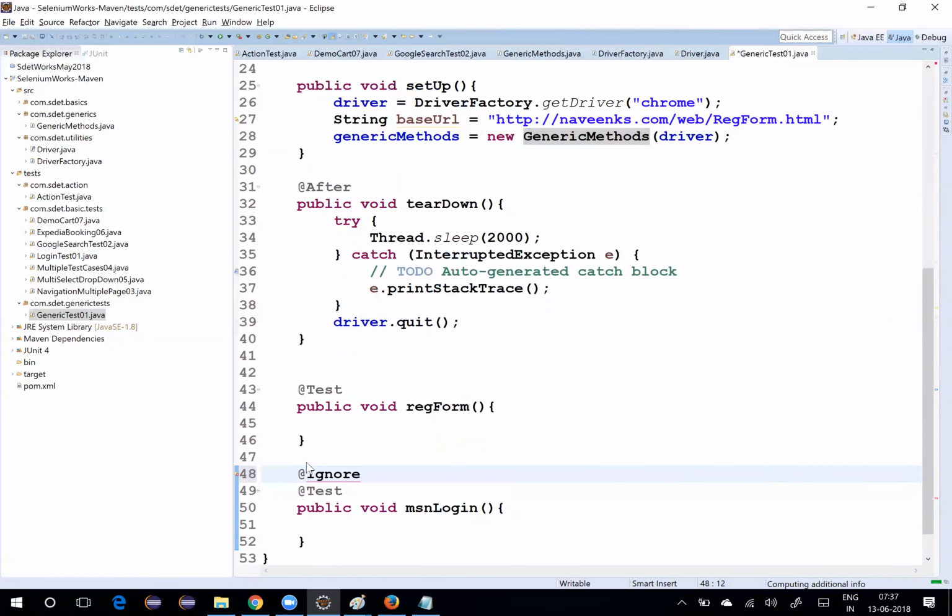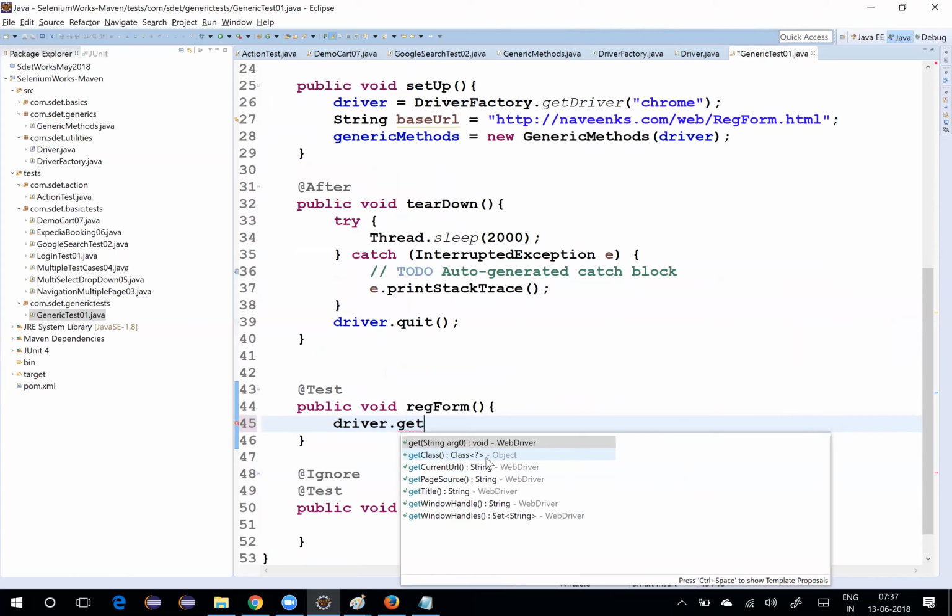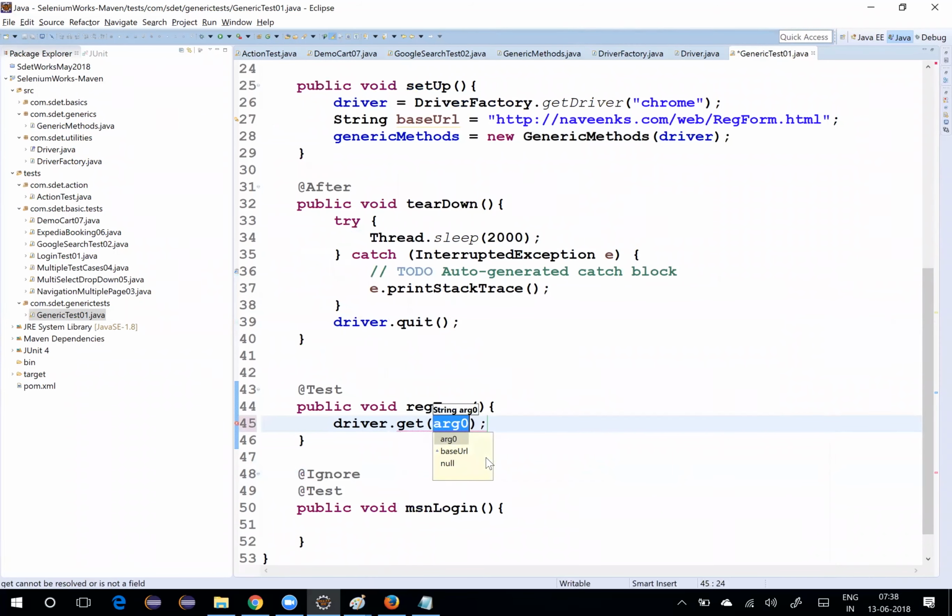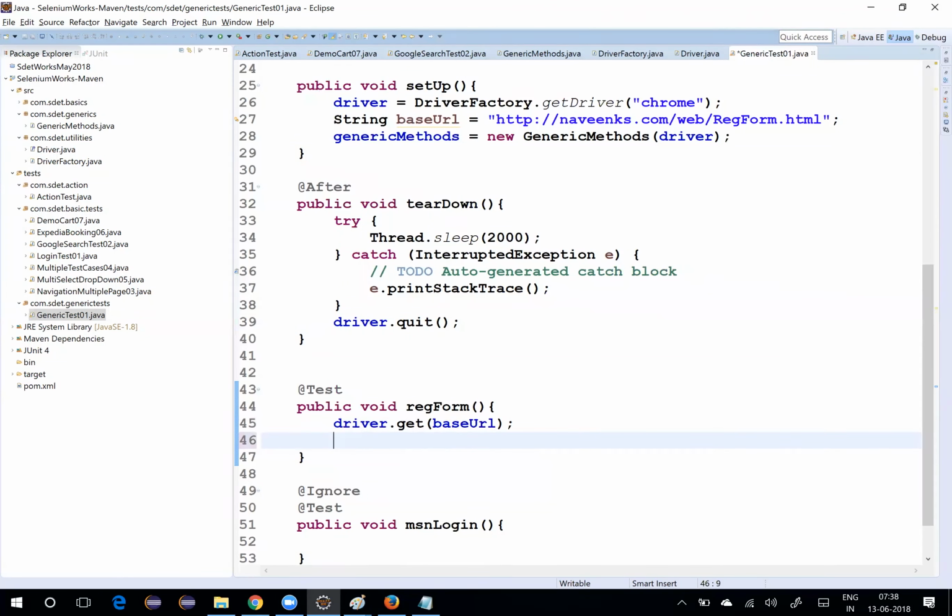So let's here. I'll say driver.get. I'll keep this URL, which is base URL here. Let's go ahead and find the locator and give it to the generic method and the values as well.